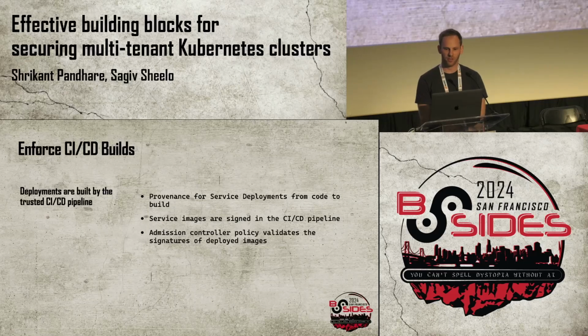So far, we have discussed controls to production. Let's talk about hardening the path to production. To ensure deployments come from our golden path, our CI/CD pipeline signs digests of built images, and our admission controller validates the signatures of pod container images. It allows us to ensure provenance from code commit to the build to the image, and only approved and verified code is allowed to be deployed on clusters, reducing the risk of malicious code being deployed.